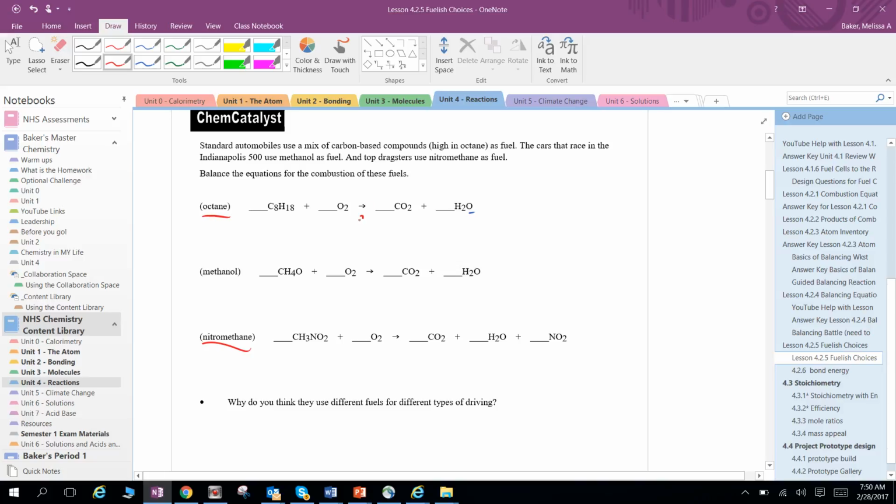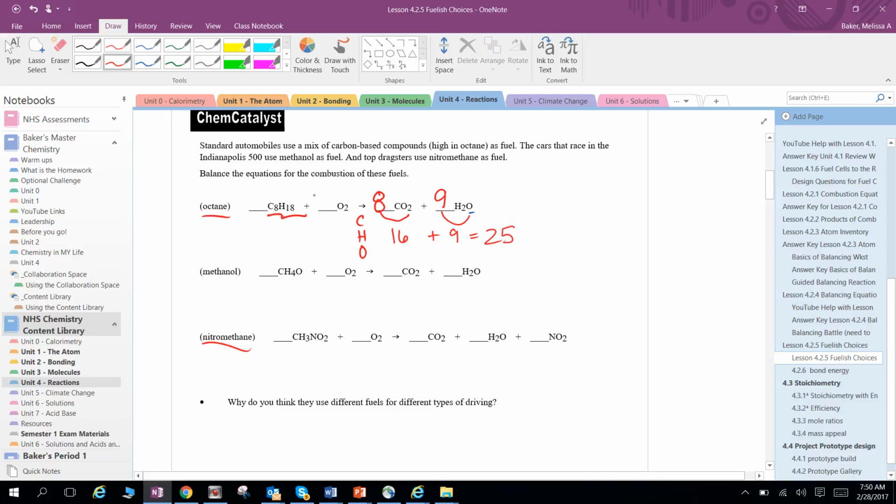So first we need to balance these. We know if there's only carbons, hydrogens, and oxygens to balance in that order. So let's talk through this. There's 8 carbons on the left, so I'm going to need 8 carbons on the right. There's 18 hydrogens on the left, so I'm going to need to have 18 on the right. 9 times 2 is 18. Now for oxygens, I've got 16 plus another 9 oxygens, that's 25.